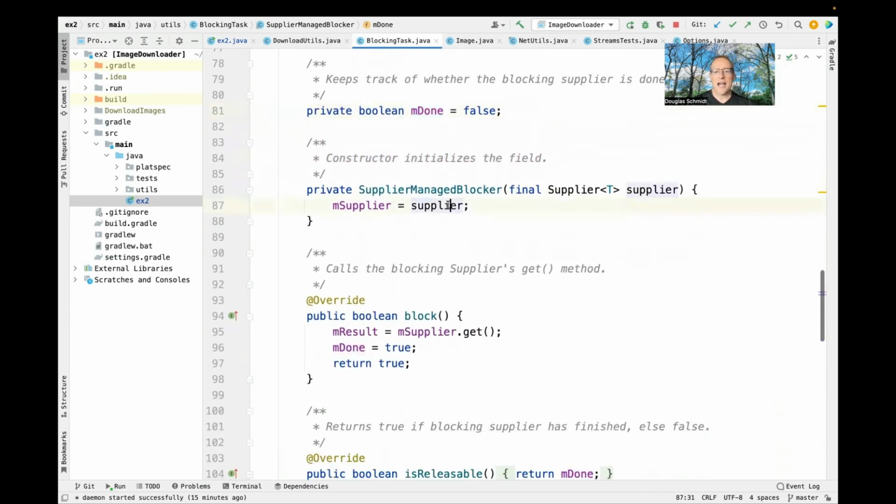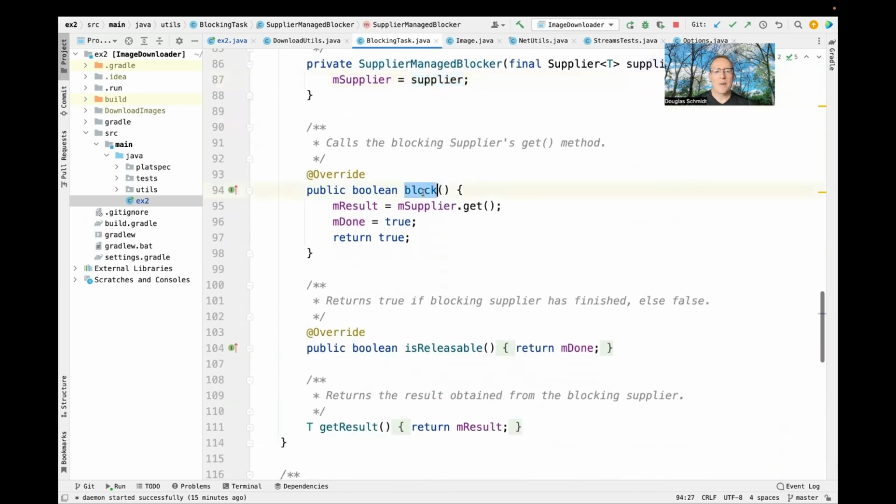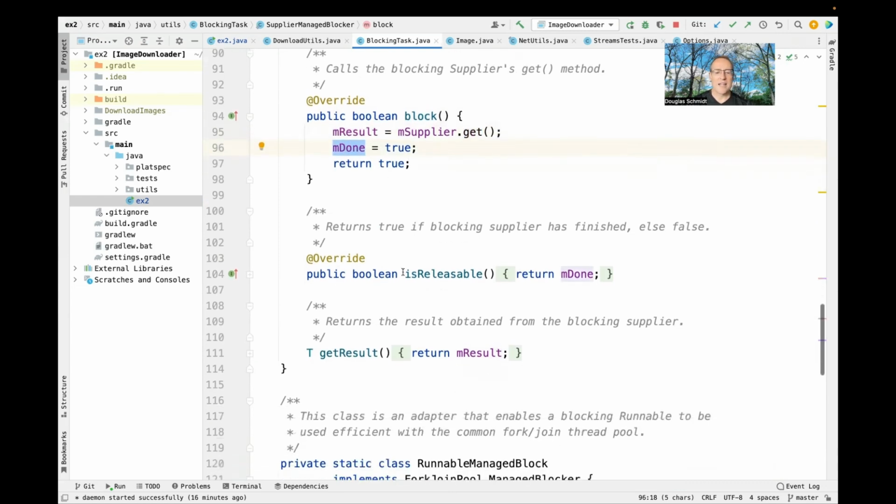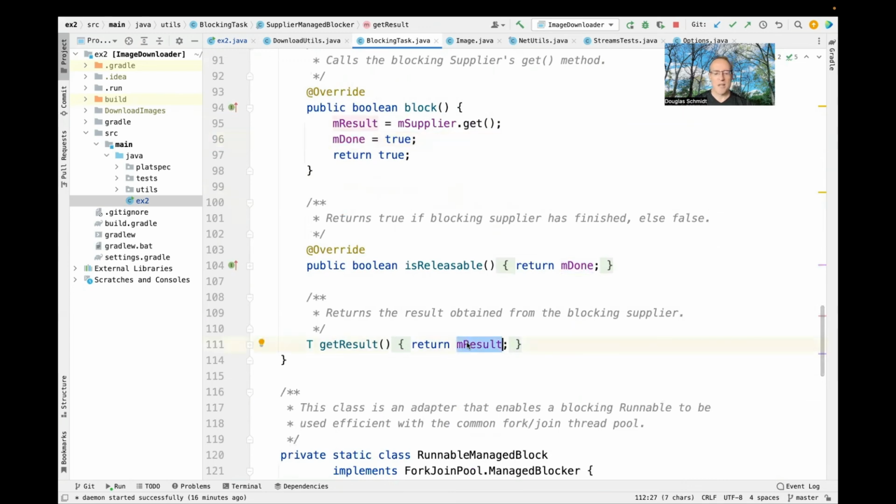The constructor just stashes the supplier away. And the block method, which is what's going to be called automatically by the underlying fork join pool managed block method on a managed blocker, just says, hey, supplier, compute whatever you've been told to compute, please. Store this into the result, set done to true, and then return true. And then get result just returns the result that was obtained before.